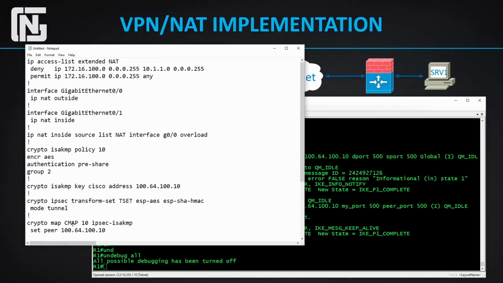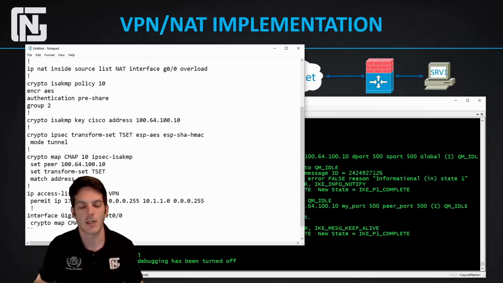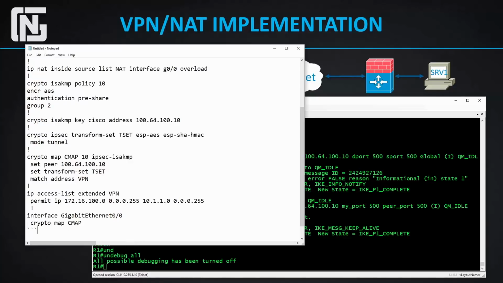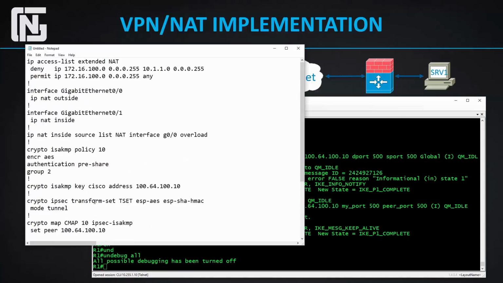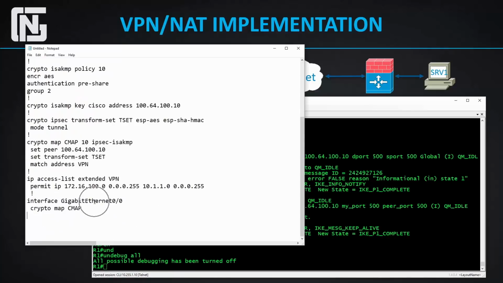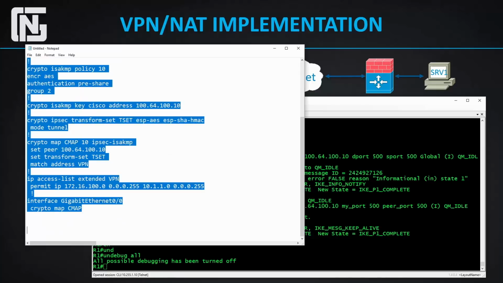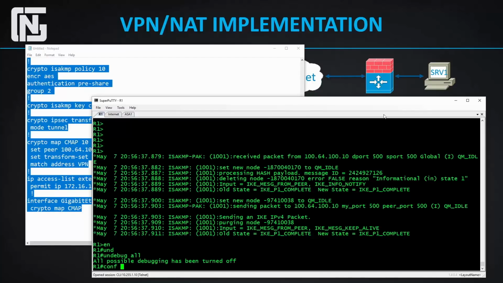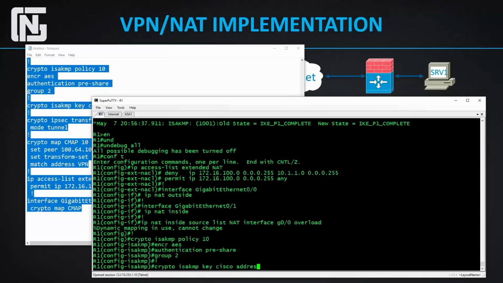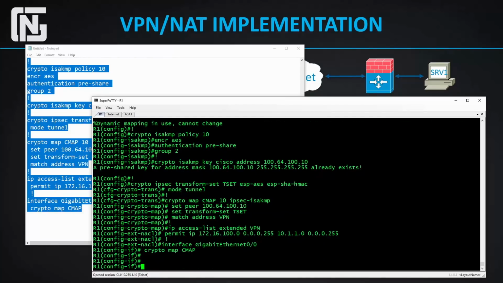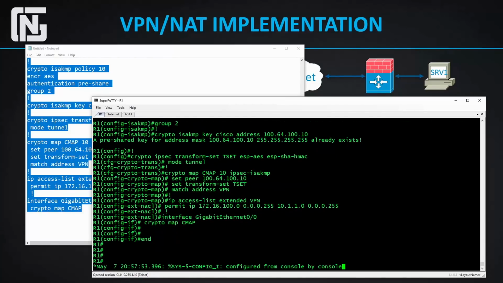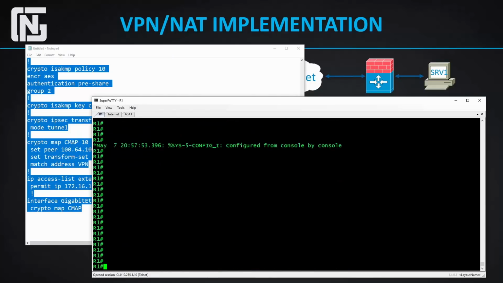If at any point in time you wanted to have the configuration available to you, you can pause the video and I will go ahead and get myself out of the way one more time, and you guys can copy this config down and all that good stuff. So I'm just going to go ahead and copy it, go to router 1, go to global config. Now I'm going to paste this in place, and there we go. So now I'm going to jump out of global config, and so we should be good to go there. And then I'll do the same thing for ASA1.